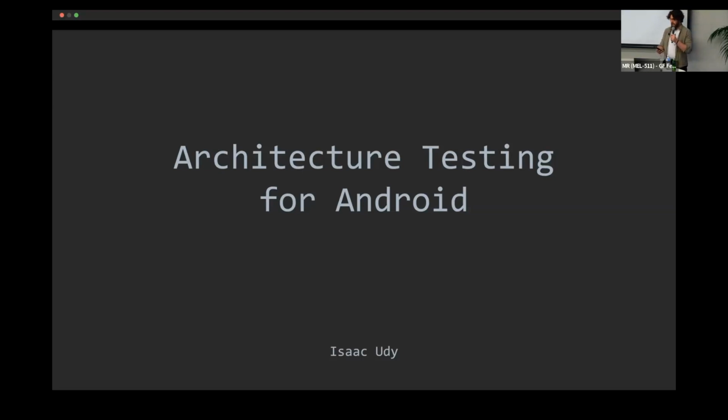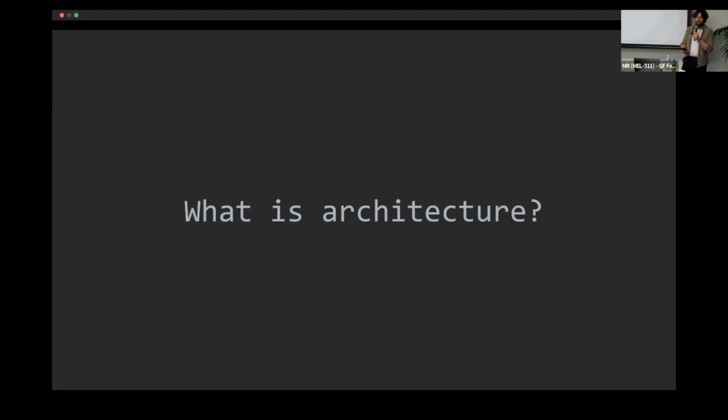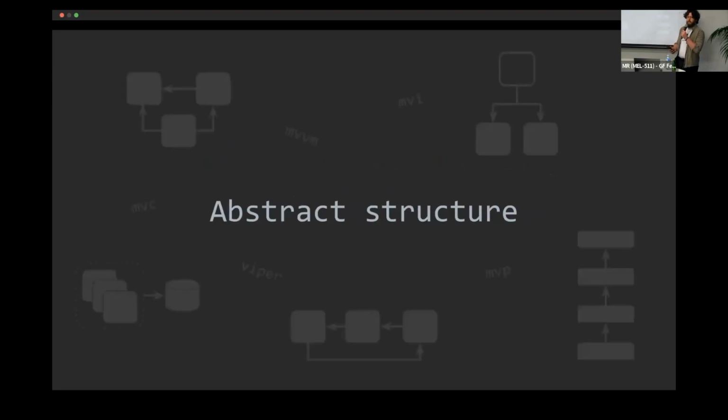We're going to start really at the basics and ask the question, what is architecture? Wikipedia defines architecture as the abstract structure of a software system. Those of us on Android are probably quite familiar with acronyms that we use to describe our architecture: MVVM, MVP.